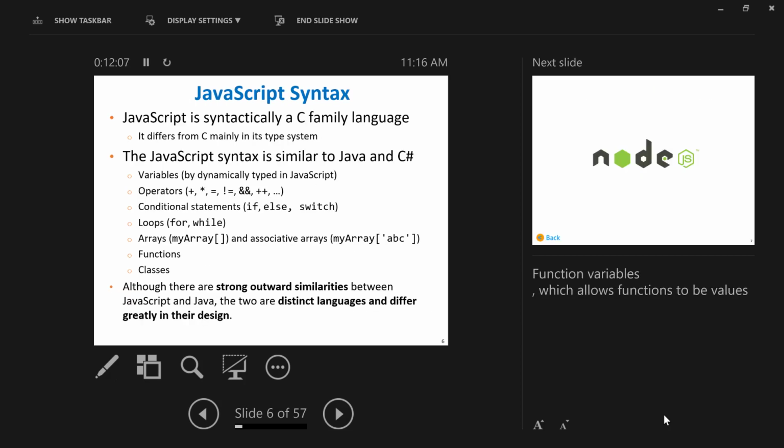Okay, next. Now, as we start covering what a JavaScript program looks like, from the outside, it looks very, very similar to the C family of languages, such as Java and C#. But from the inside, the design of the language and the inner workings of the language are very different.